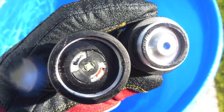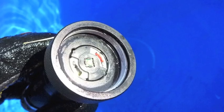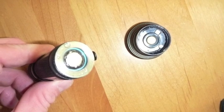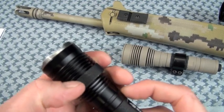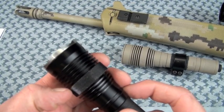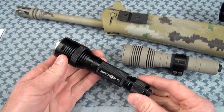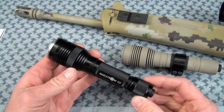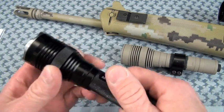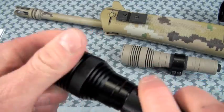I took it apart and found the big weakness of the design at that time was the head actually came off — there's a break in between the head — and what I felt was an unnecessary O-ring. I wrote David Chow and his crew and said, if it's up to me, I would make that head one machined piece of aluminum and not have it broken up by an O-ring. Subsequent versions, they did just that.